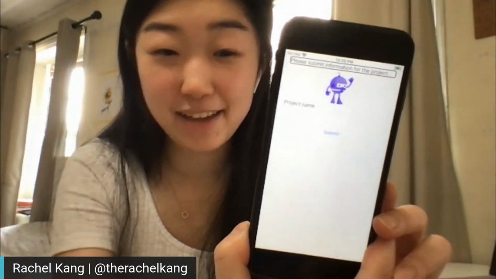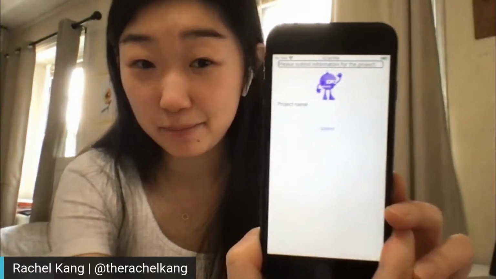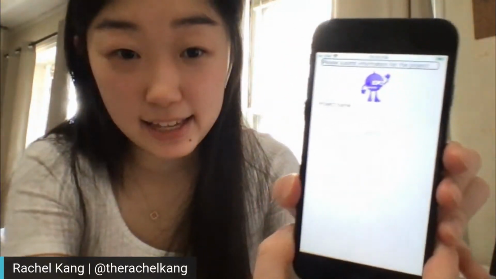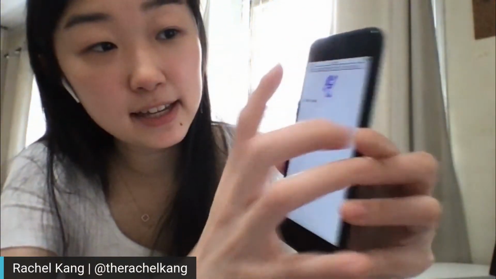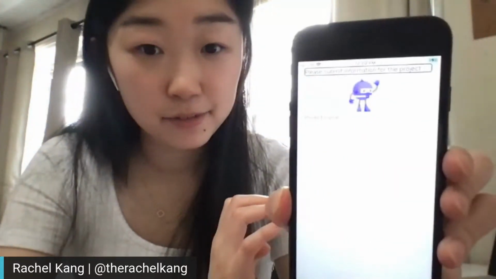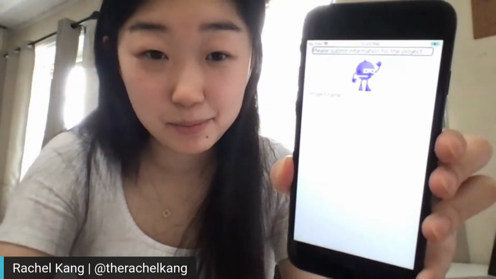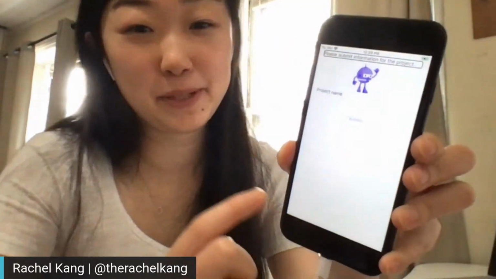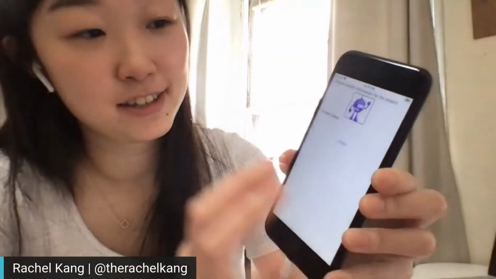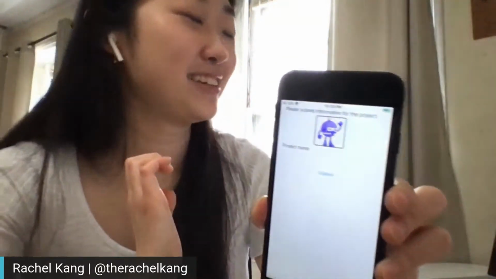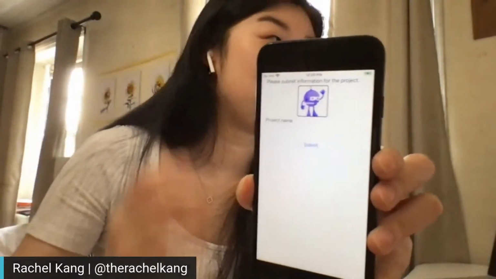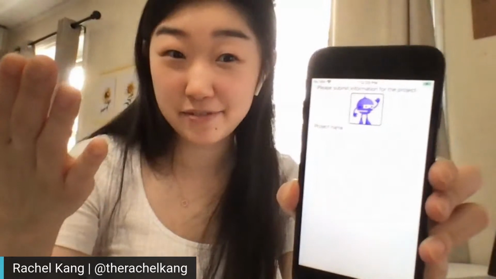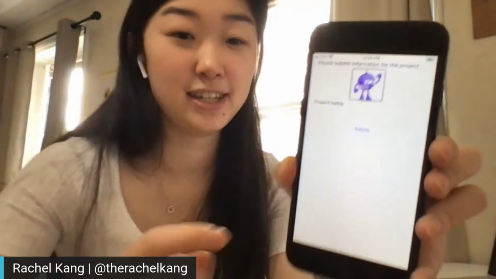Please submit information for the project. So now we have the app running again. We've just added the automation properties, and click on this again. Please submit information for the project. It reads out the label as before. If I swipe right now, hopefully we'll be able to access the image. Image of .NET Bot. Image. Look at that. So now the image is accessible and it's reading the specified text as we want it to.